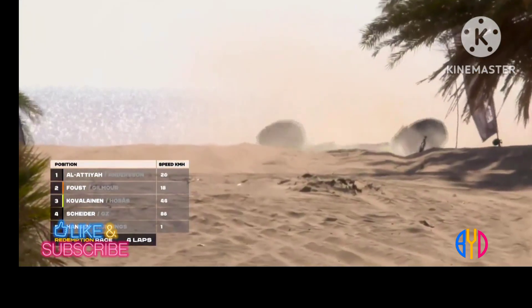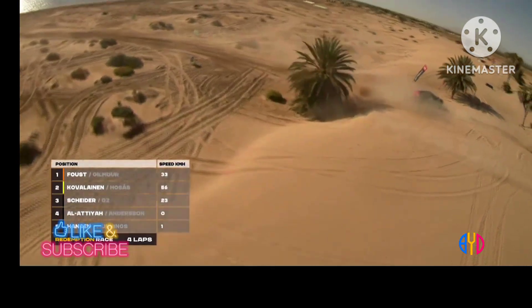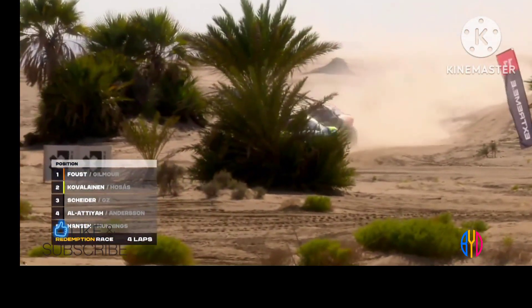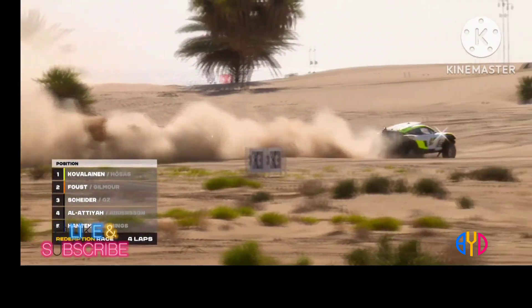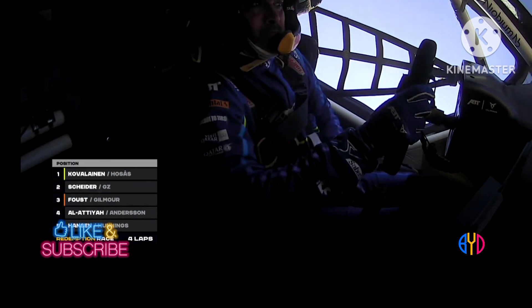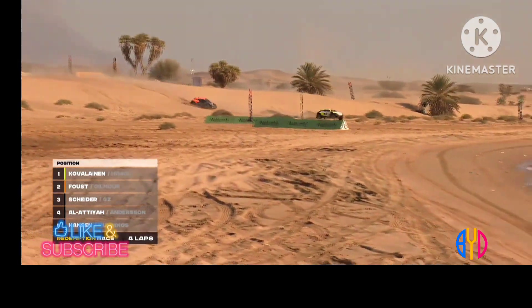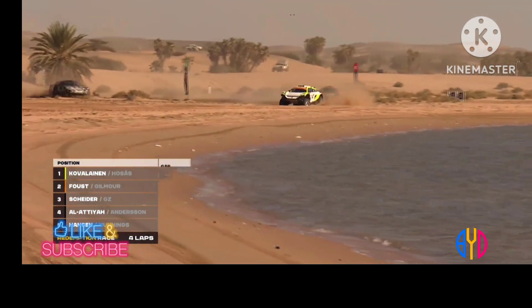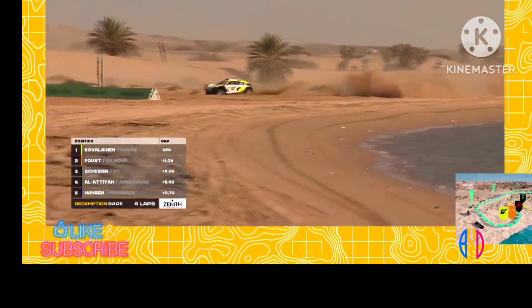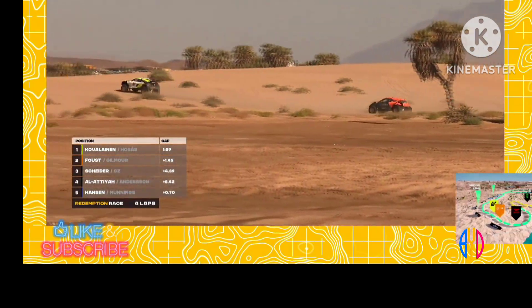Alataia has gone over the front of the McLaren in the exact same place as Katie Mullins tried to pass. Tana Faust had to miss the flag — Kobyliner missed it as well. In theory that's a 10-second penalty each, but if he's been forced off the track by a shunt I think the stewards might look on that favorably. Absolute carnage. There's Alataia on his side — looking super chilled for a man who's unfortunately had the exact same crash as Munnings had this morning.